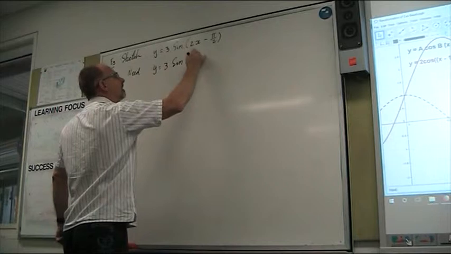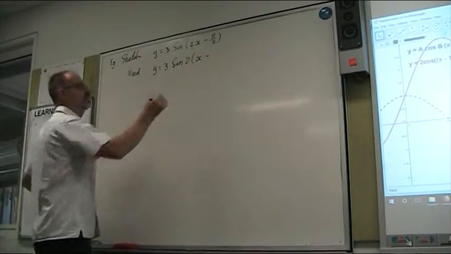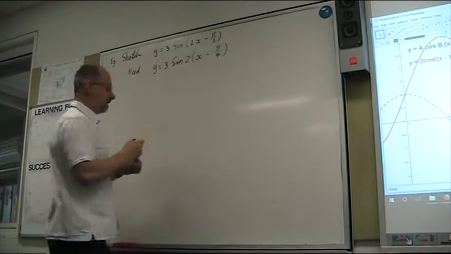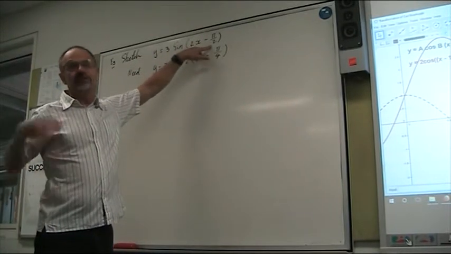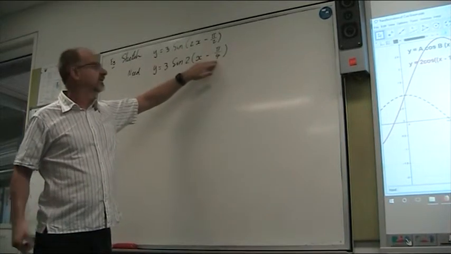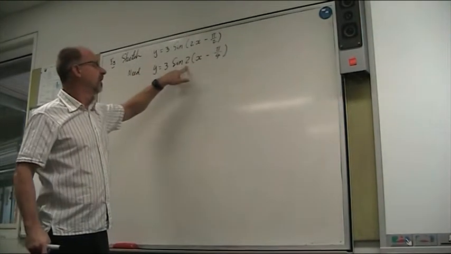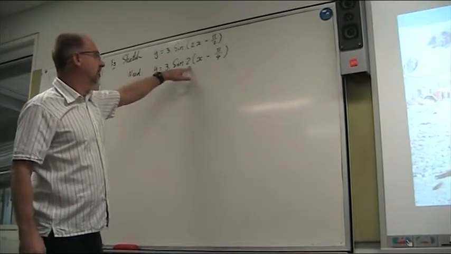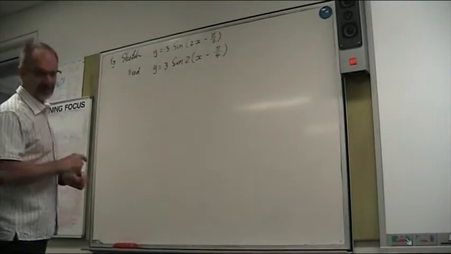So we need to take that 2 out as a common factor. So if we're taking 2 out as a common factor, this pi on 2 will become pi on 4. Alright, so if you forget to do that, you'll still get your period right, but what you won't get correct is the translation. Alright, so the pattern for the transformations works when you have that out as a factor. Okay? If you don't have that out as a factor, the pattern for the translation doesn't work. And remember, we're using patterns here.